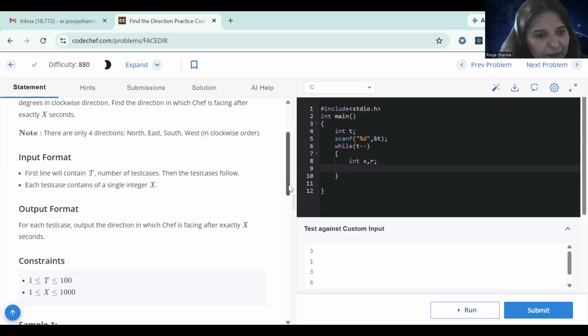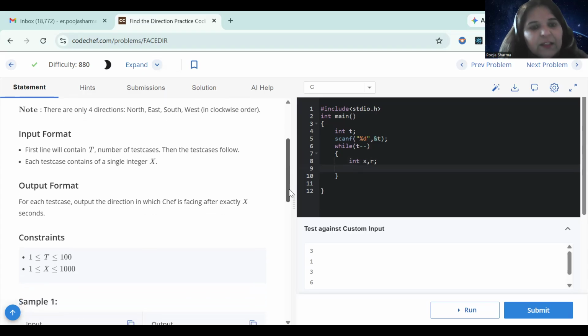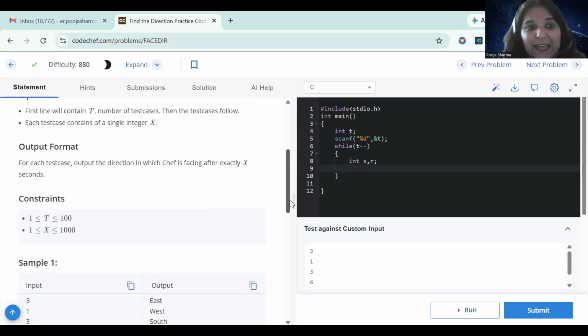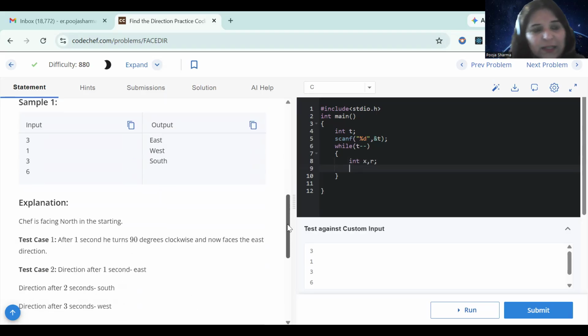And for each test case, the direction in which Chef is facing after exactly x seconds. So you have to find out the direction; there are 3 inputs that you have given. The first one is east, right? So when you put 1, it will print east.